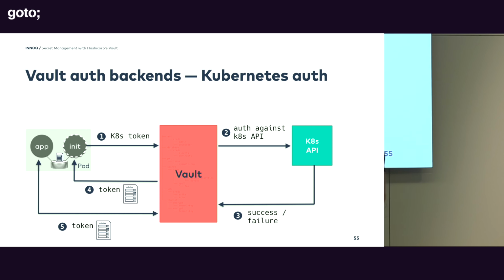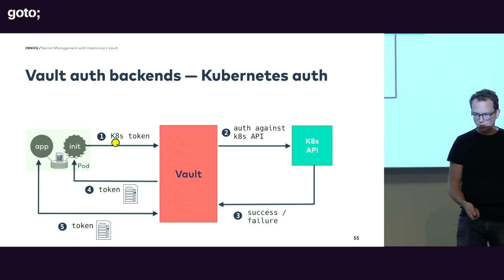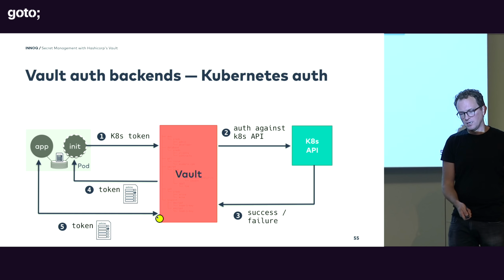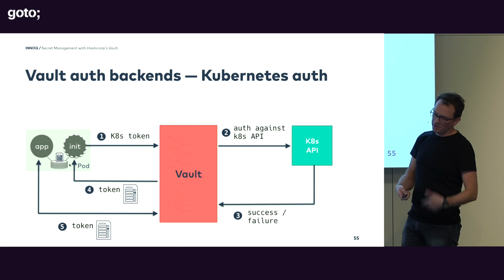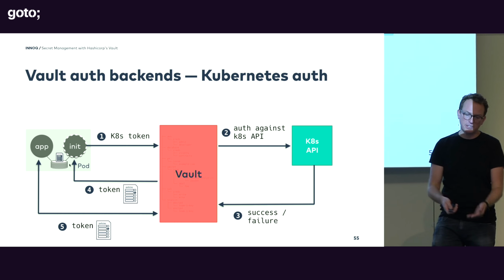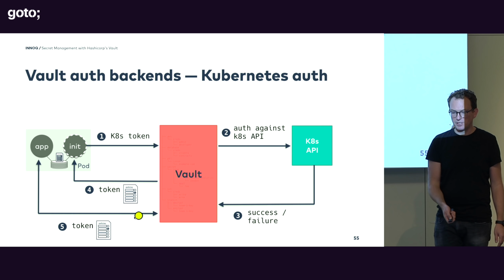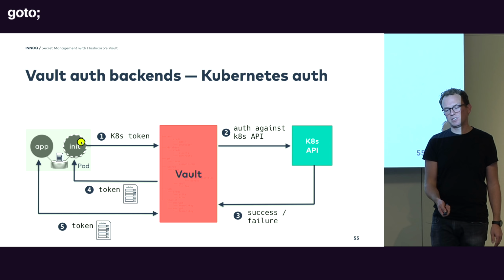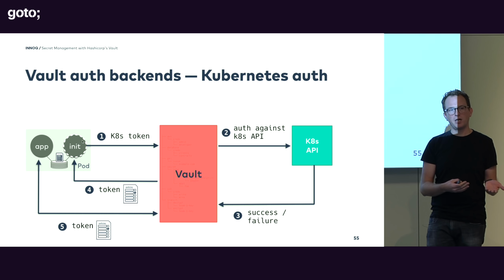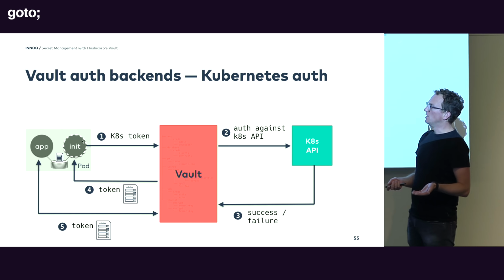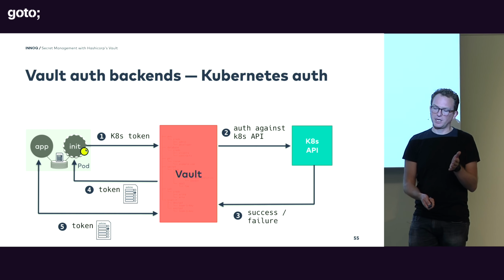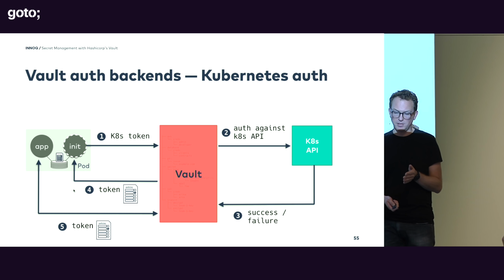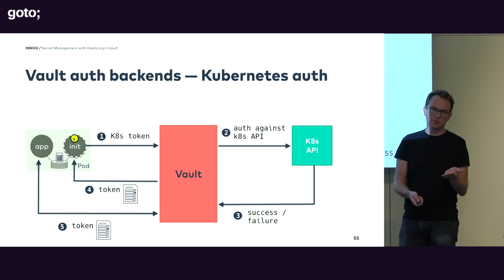So just because Kubernetes is quite popular, that's how we did it in a project. We had an init container that did all this authentication dance here and got this token and saved it in a shared volume. Then, if that was successful, the init container dies and the app can just pick the token up and talk to Vault. And this init container was just a bash script because Vault is a REST API. You can just do everything with curl. You can use Consul Template as well, if anybody knows that from Consul, that can directly talk to Vault as well. But this was a super simple container. It was an Alpine Linux with bash.